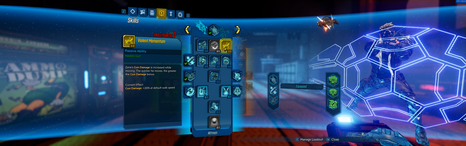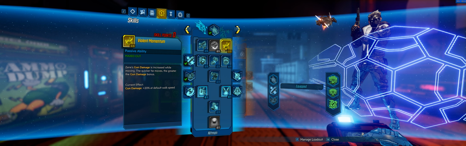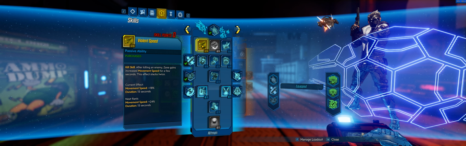Violent Momentum because there's a lot of hip firing. Because I'm not ADSing, I should be getting the full 20% gun damage boost just from walk speed. So by strafing and moving back and forth while hip firing, I'm shooting to get that basic 20% increase. And then I should get more increase because Violence improves movement speed, not just sprint speed. So strafing speed, that back and forth, also increases for even more damage.